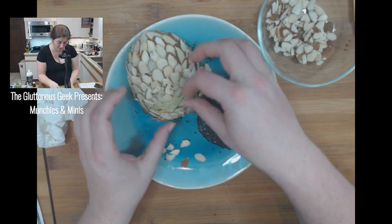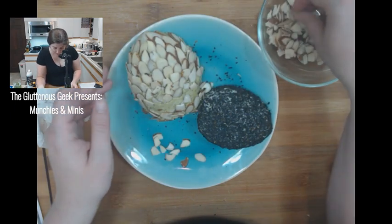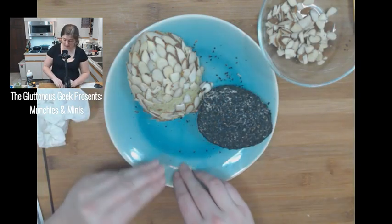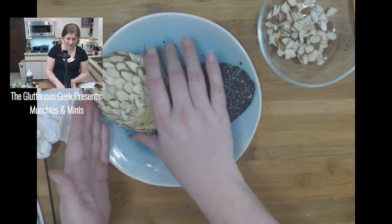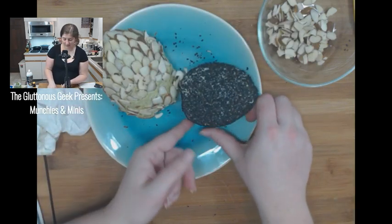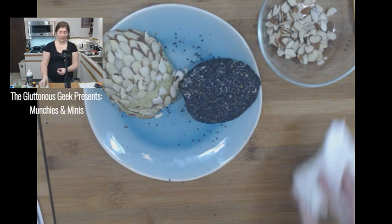I'm just going to press firmly, well, lightly, but firmly, into this to make sure that it sticks into the cheese. Okay, so that is my green dragon egg, and now it is time to bring out the red dragon. So, I'm going to make a little room for it on the plate. Gonna give me some room, baby. Okay. All right.